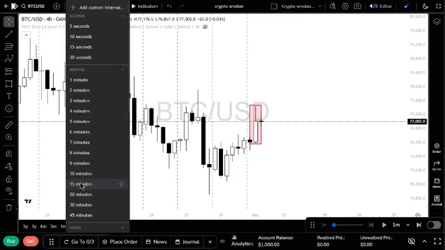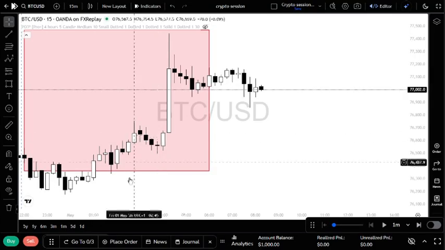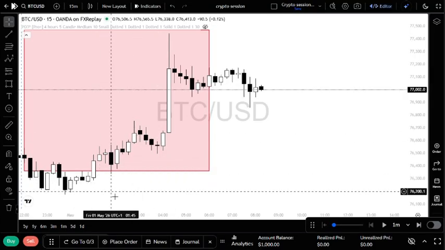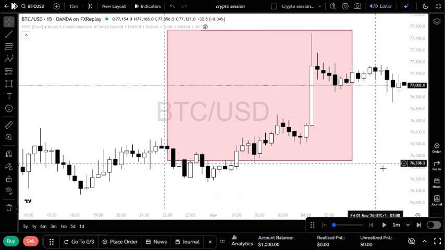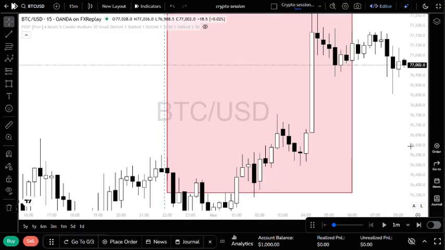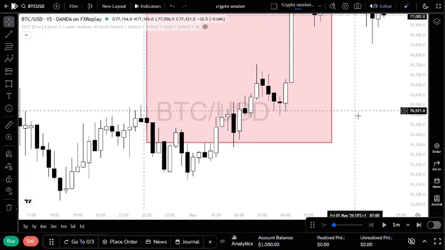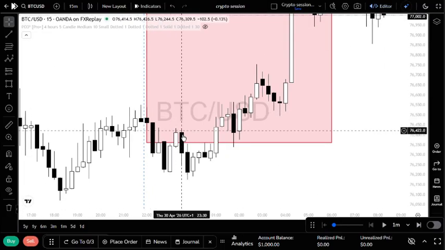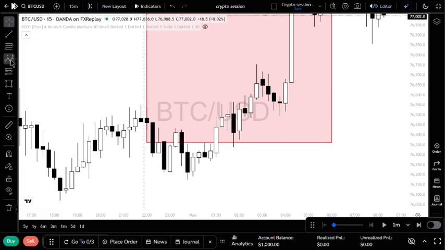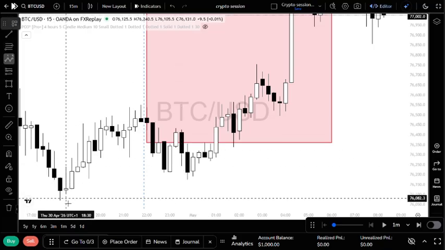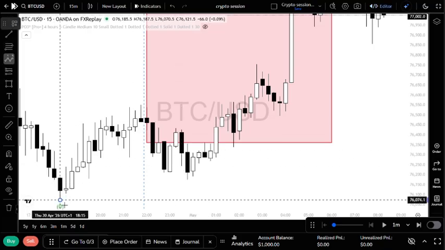So my structural time frame is going to be the 50 minutes, because 50 minutes works aligned to the 4-hour. As you can see, the structure or the trend is actually bullish, because of this series of higher highs and higher lows. So let me mark that out. This is the basic knowledge I'm using to analyze this chart.